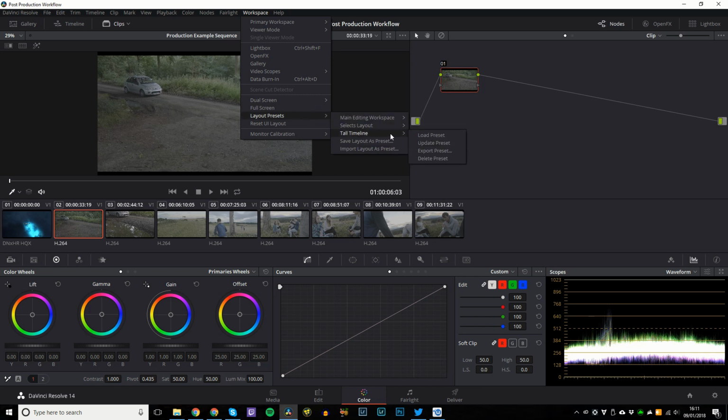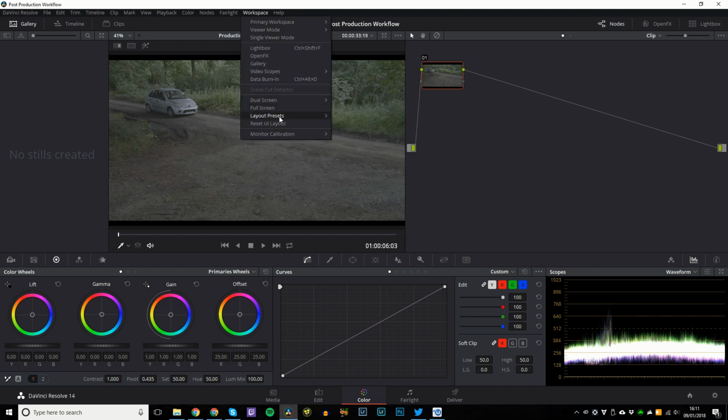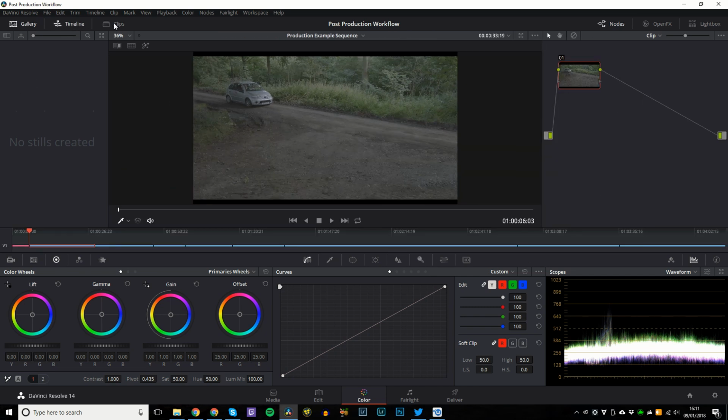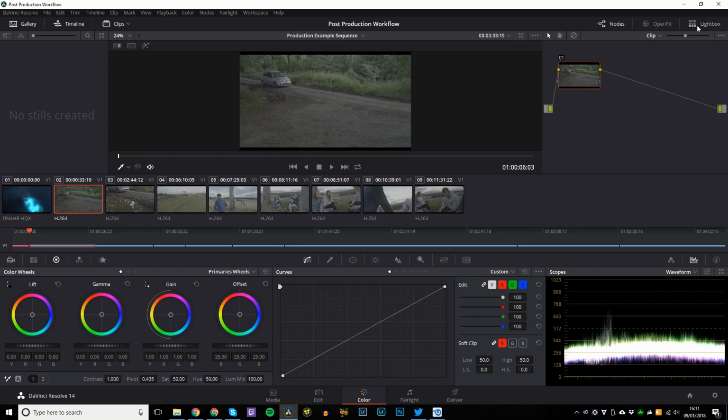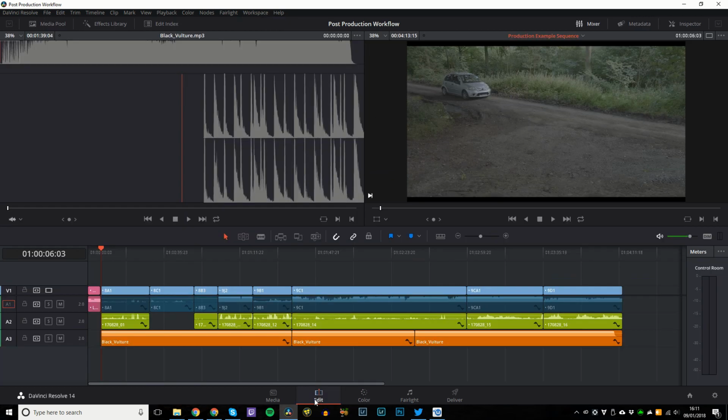Let's say I've got a bunch of different workspace presets saved, which is basically all you need to do is just adjust your window, have on what you want on, and it applies to each page.